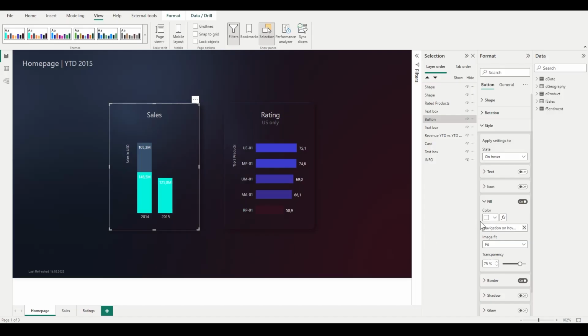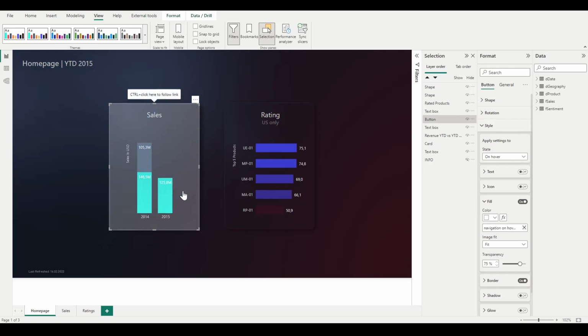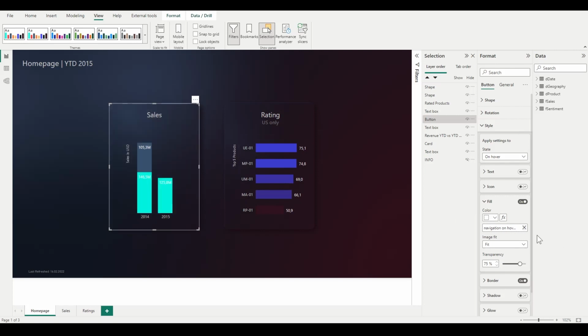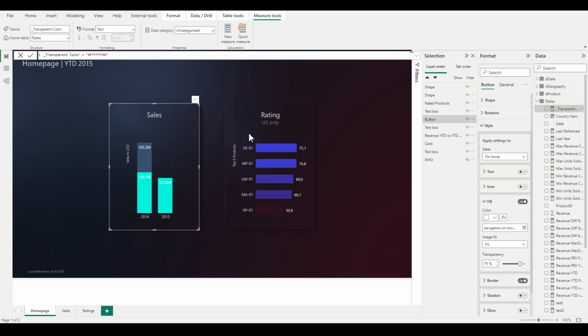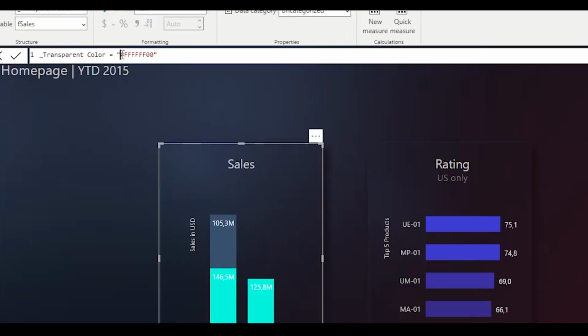When I import the images into the bottom field, there is an issue that there is still this white background color there. So whenever I hover over it, it's completely white. So I have to use a measure for it, which makes it transparent. In the measure, I just put a hex code of any color. In this case, this is the white. And this part is how opaque it should be. I put 0, 0, so it's gonna be 0% opaque.